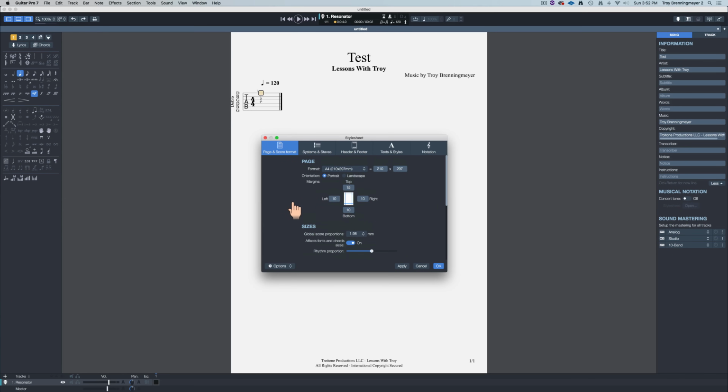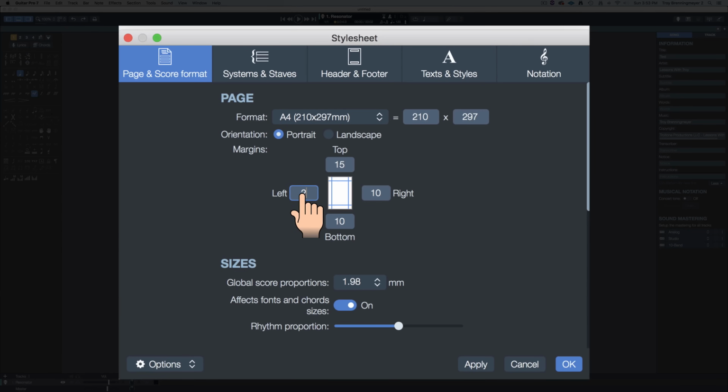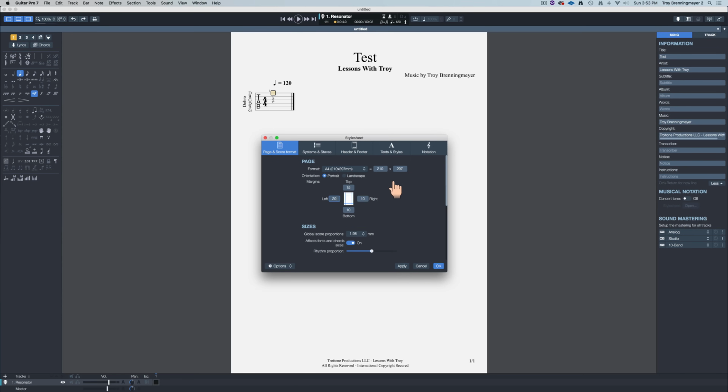We need to adjust our margins. So up here, still at the top of page and score format, instead of 10, let's put it to 20. Now we have a little bit more margin on the side there. I think you can indent that first line too. That might be more what we want to do.